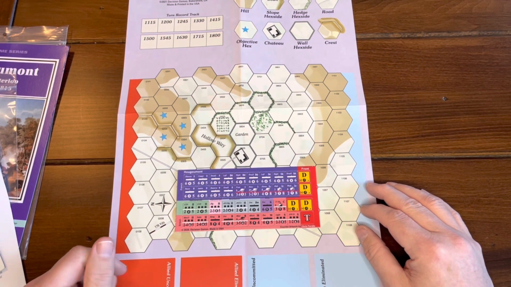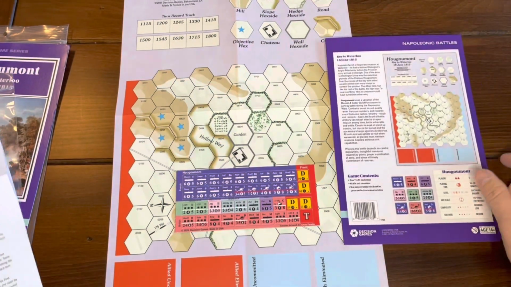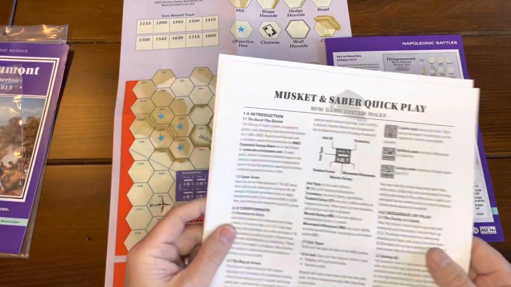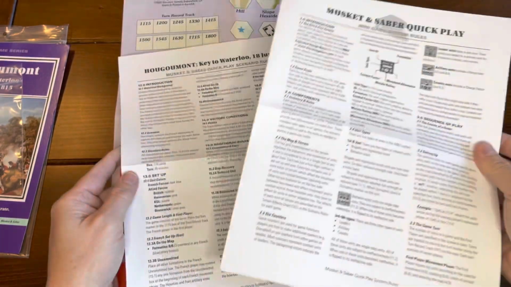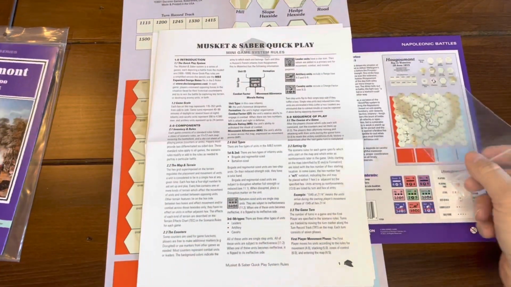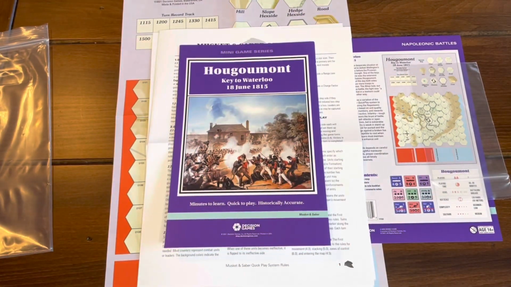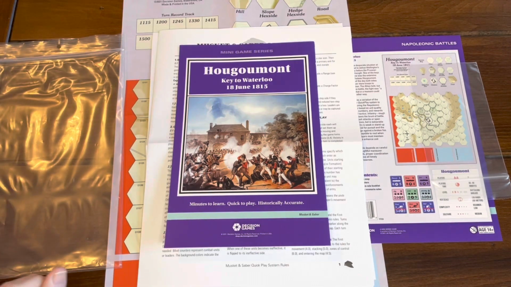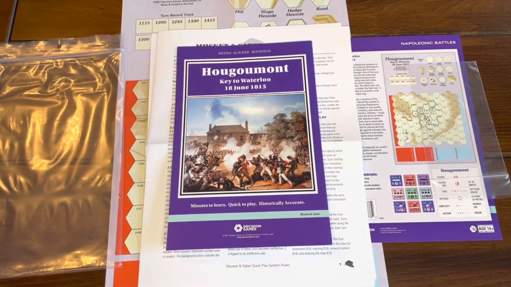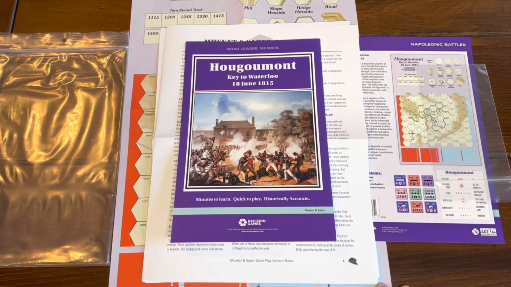at Waterloo. So that's what you get in a box, or a bag, I should say, of Hougoumont: Key to Waterloo. You get your rule sets, you get a bag to put the counters in, and then you get, of course, the cover sheet for that. So that's what you get. This is really new out. I don't think I've seen hardly any videos or anything on this.